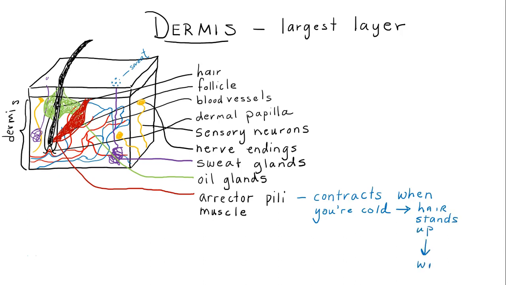When we had more hair, this is thought to have caused all the hairs to stand up on the body. And of course, that will then lead to greater warmth. But now in areas of our body where we have little hair follicles that don't really have very thick hairs, what we end up seeing are goosebumps. And so it is the erector pili muscles that are responsible for goosebumps.